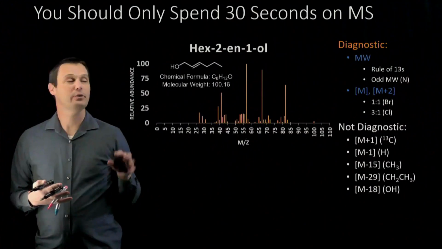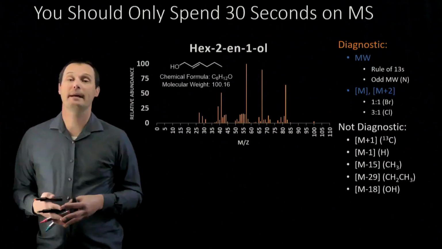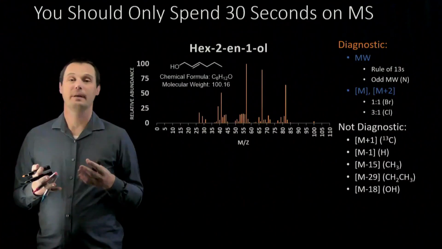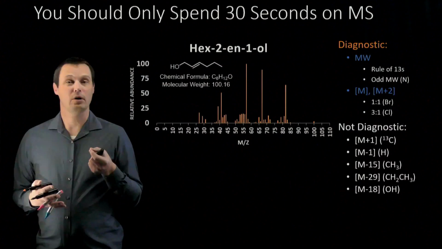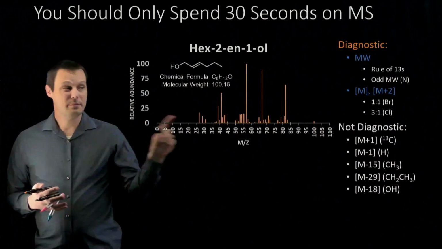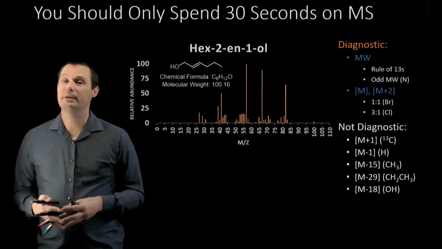As you move through the mass spec unit, I'm willing to bet you spend a lot of time looking for M-18 peaks in molecules containing alcohols. That covers the dehydration fragmentation. Certainly that must be useful, knowing there's an alcohol in the molecule. Again, I'm here to tell you I don't think it's that diagnostically useful. I would not spend a lot of time hunting for M-18 peaks in the molecule.